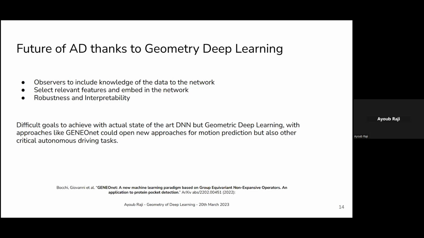So for example, they are just used for detection, as I said, to detect something on the images, to predict, but not, for example, to control the car, so to steer, to brake the car, because it's not... sorry? It's very difficult. Yeah, it's difficult, but it's also something that cannot be interpretable, so you cannot understand why a decision is made. But these new approaches can open some new ways also for this kind of tasks.